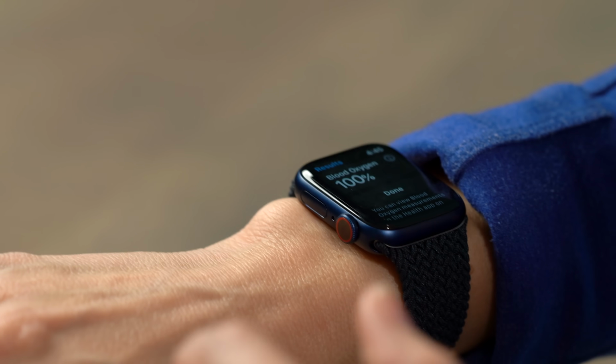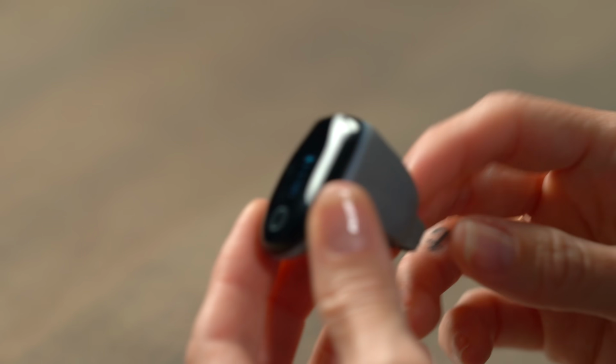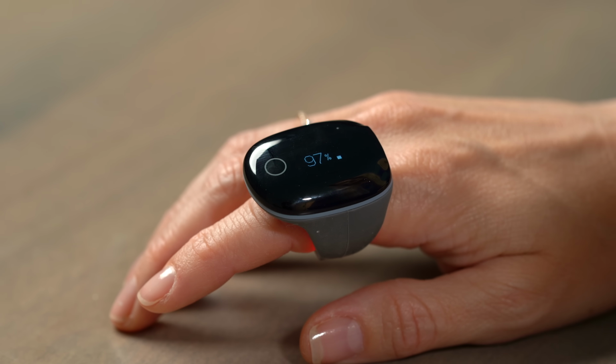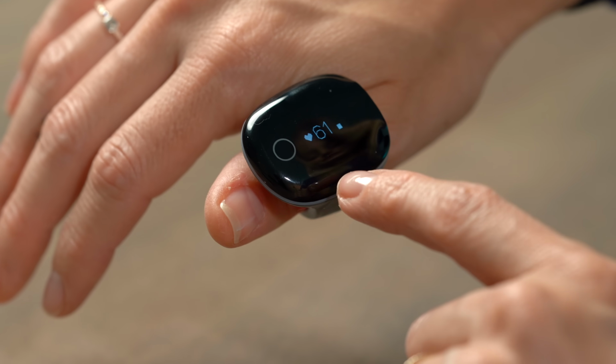I know you guys might think that this is a little bit crazy, but I actually do test my blood oxygen level at least once a day. I do have this little tracker to try out because I did a video previously talking about some health tech that I have, and a lot of you said to try this. So this one is saying it's 97%. You're having a discrepancy. All right, I'm gonna take this one more time. I'm gonna have both of these on. So the Apple Watch is still saying 100%, and the Ring is saying 99%.